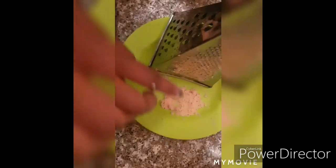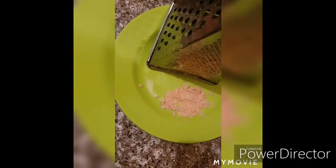Then you go to the ginger. You'll peel off the skin with a knife, and then you grate the white part. You'll grate it to create a paste, a thick paste. And be careful, guys, in this process, don't hurt your fingers. You see, my paste is thick.